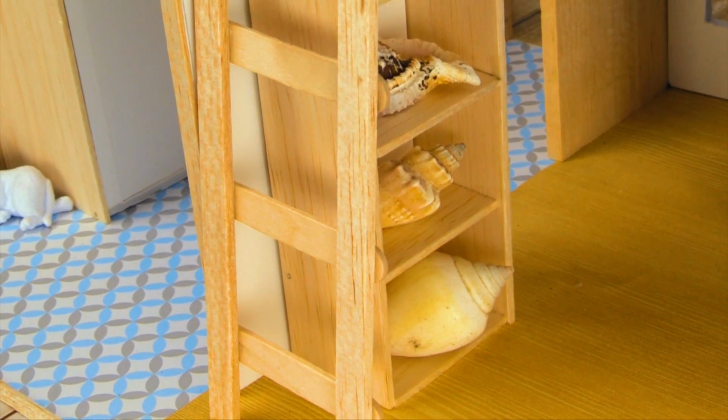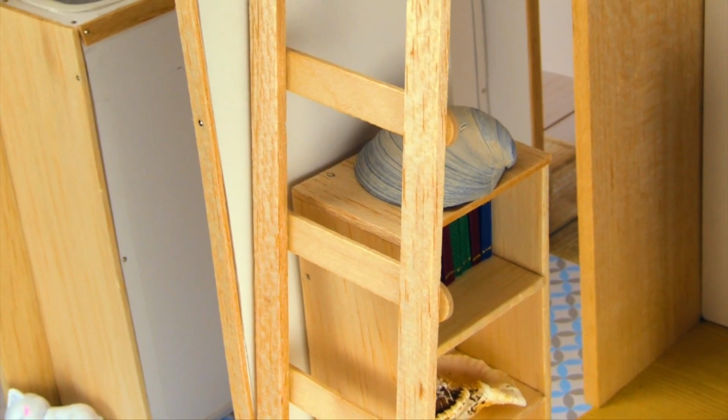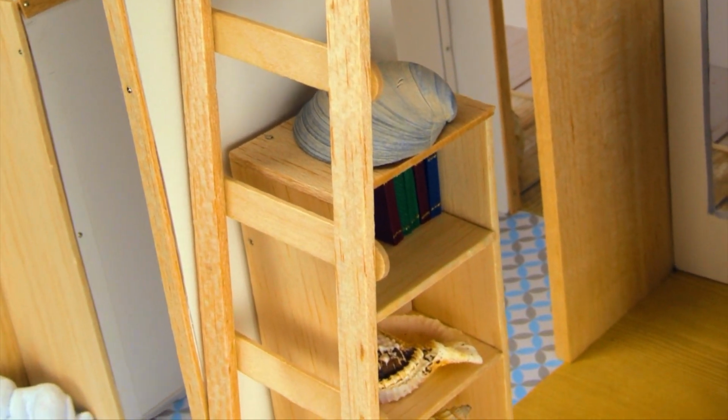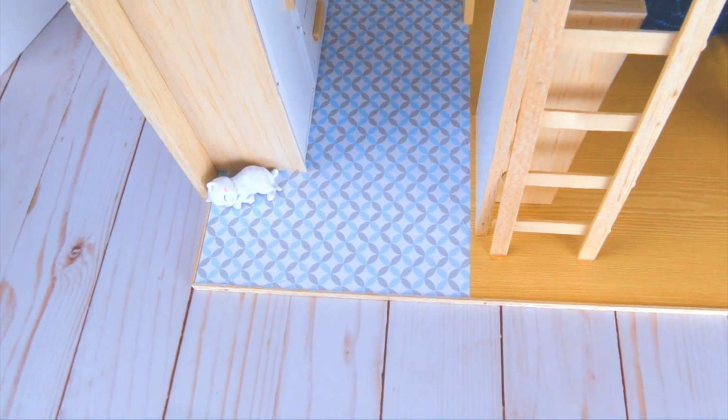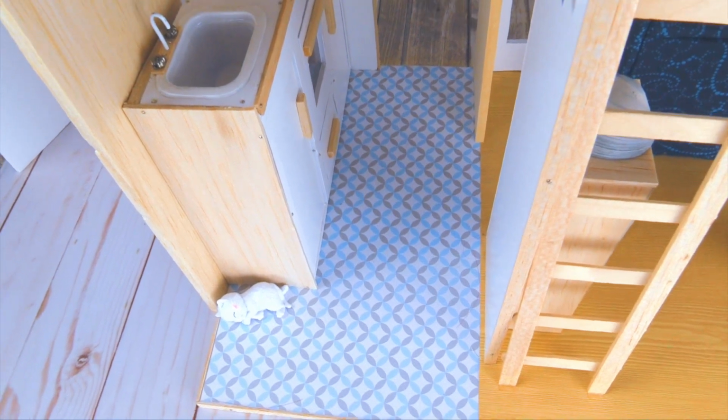The chair is made of fabric, stuffing, foam board, tacky glue, and straight pins. Because tiny houses need extra storage, the seat of the chair opens for that purpose. The bookshelf is made of balsa wood, foam board, tacky glue, and straight pins. The seashells on the shelf are craft shells, but the one on the top of the shelf came from another beach visit. The kitchen floor is made of a blue, gray, and white patterned scrapbook paper.